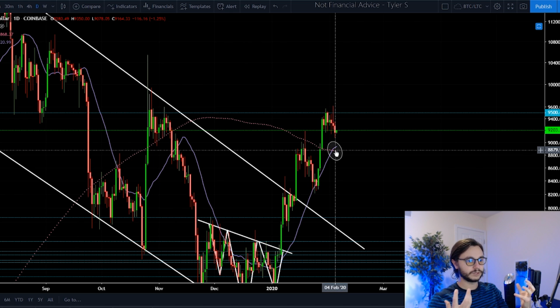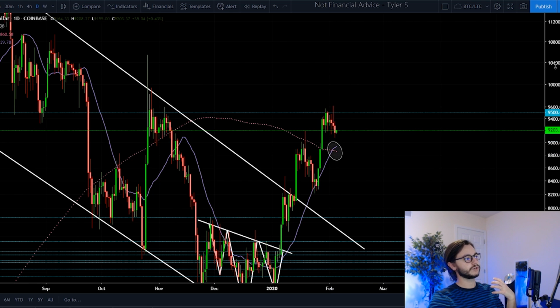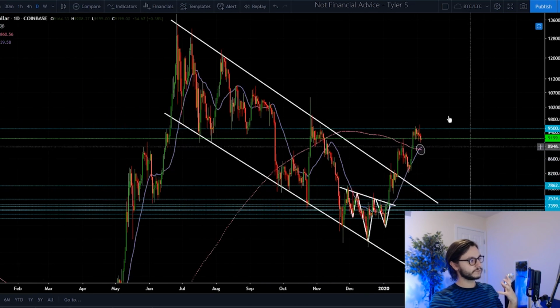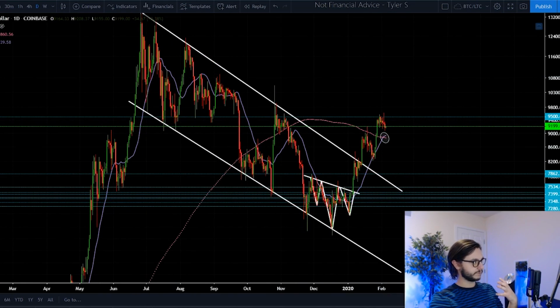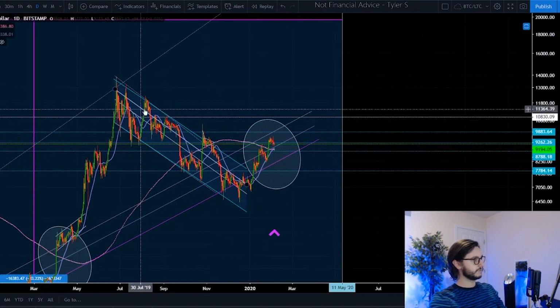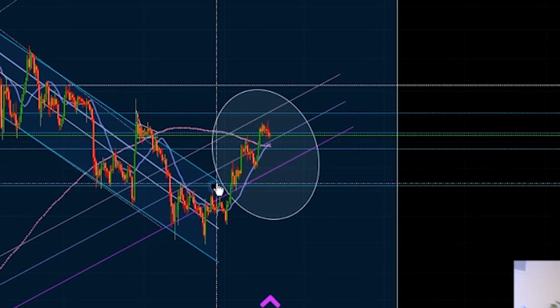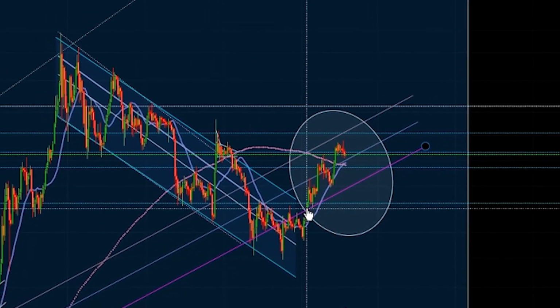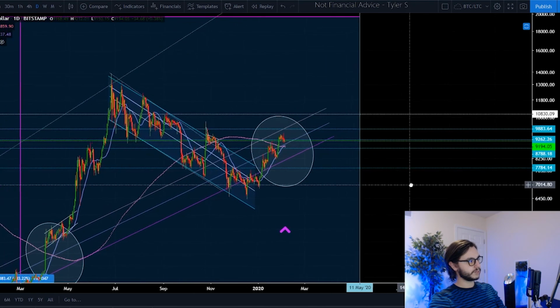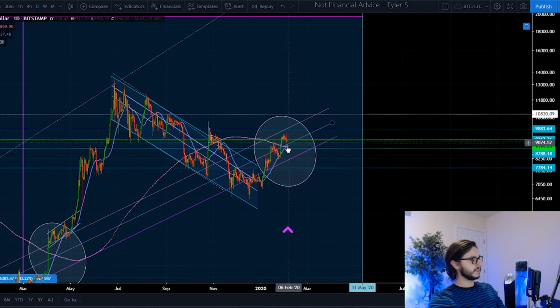And as of this breakout, this is the new trend. The trend is an uptrend, the trend is a breakout. Okay? Basically, when that was confirmed was after we broke out of this descending channel. Okay, we can zoom in here. When we broke out of this descending channel here, we broke out right around the 8,000 level. When we broke above that, that is when the trend shifted. Okay, so the trend is your friend, and as of right now, this trend is very bullish. So we got to keep an eye on that.